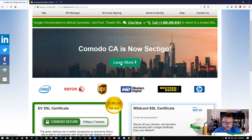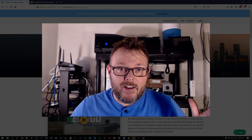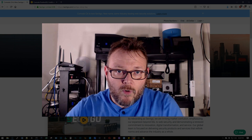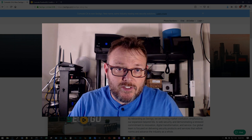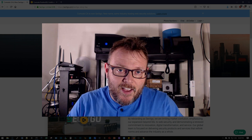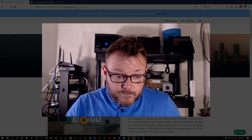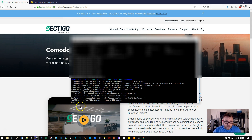So what does that mean? Well, that means for any of us who were using those files that I provided, those files no longer work. I discovered this when I was working with a client in Ireland — we were putting an SSL certificate on their CloudKey Gen 2 for their Wi-Fi portal. We kept getting an error about the SECTIGO RSA domain validation secure server CA.